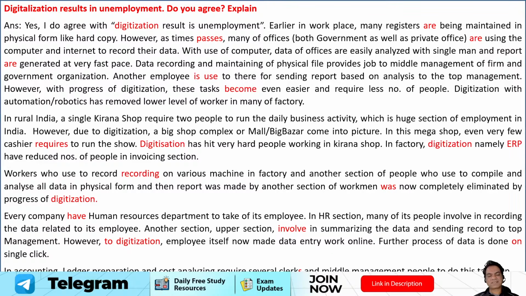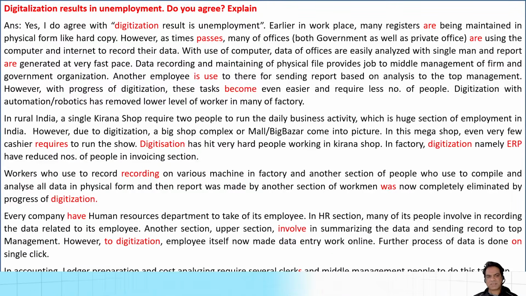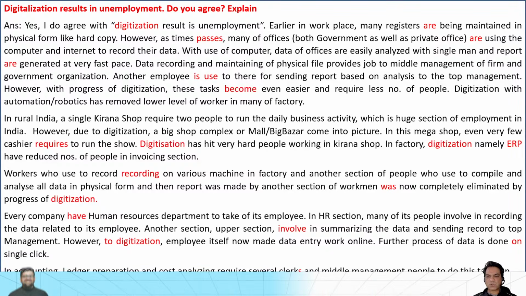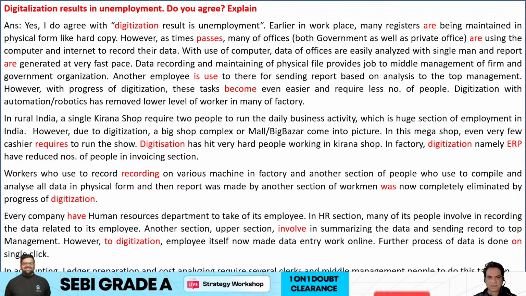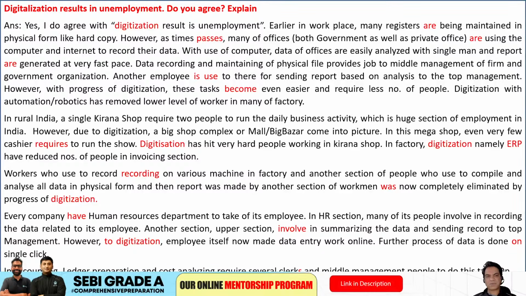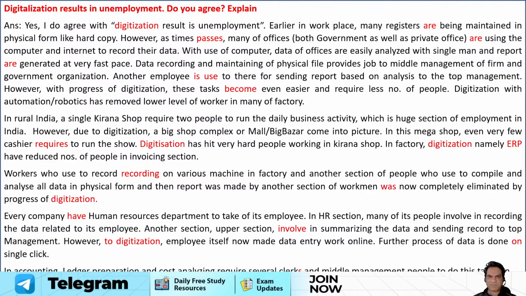Now guys, broadly speaking, this is a poor answer. I'm just showing you an example of poor answers. This is one answer written by a student. Now guys, if you make so many mistakes in your answer, right? If I count 1, 2, 3, 4, 5, 6, 7, 8, 9, 10, 11, 12, 13, 14, 15, 16, 17, 18, 19, 20, 21 mistakes in one answer. Now every mistake is going to cost you 0.25 marks. So 20 mistakes means you have lost 5 marks, right?